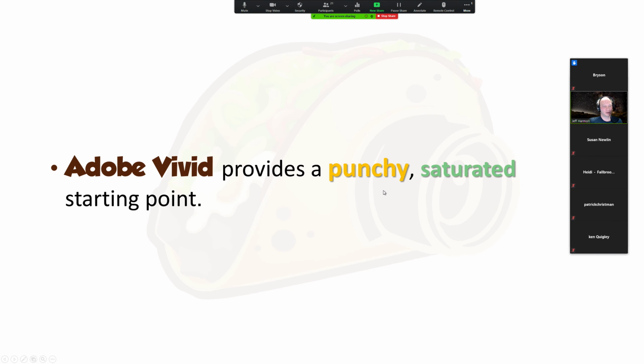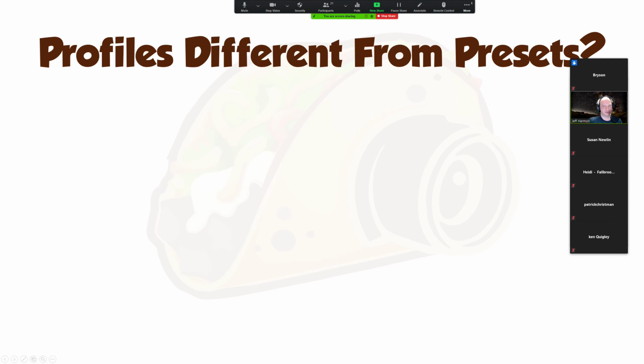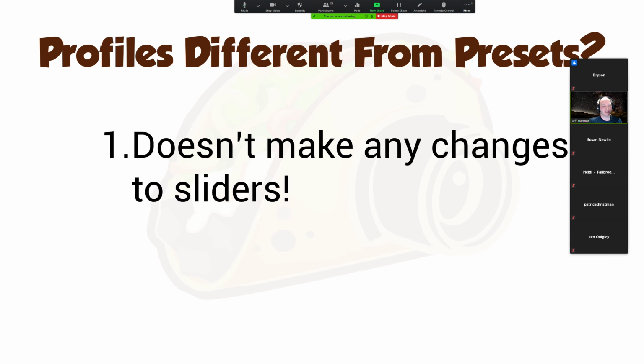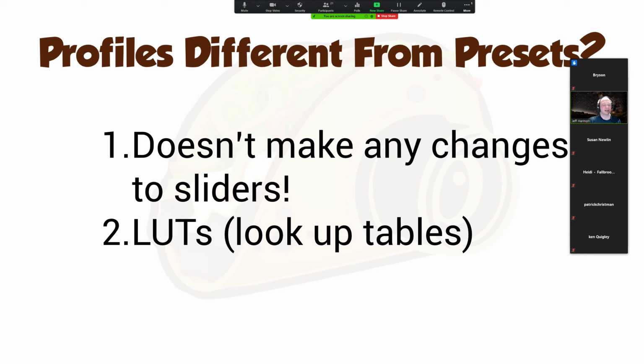We'll go. I already explained the difference between presets. It doesn't make any changes to the sliders. Oh, the other one, LUTs. LUTs are super confusing. LUTs are really challenging to try to figure out. Video people find this out really fast early on because they're critical for them to get good color in the videos they do. It's been around for photography for a long time too. There's lots of features in Photoshop that can use LUTs, and Adobe made LUTs available to people who develop profiles.